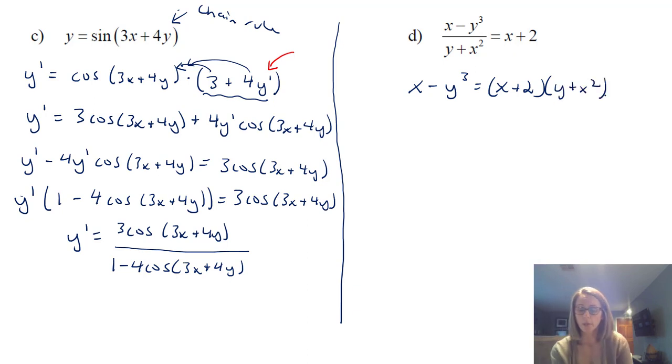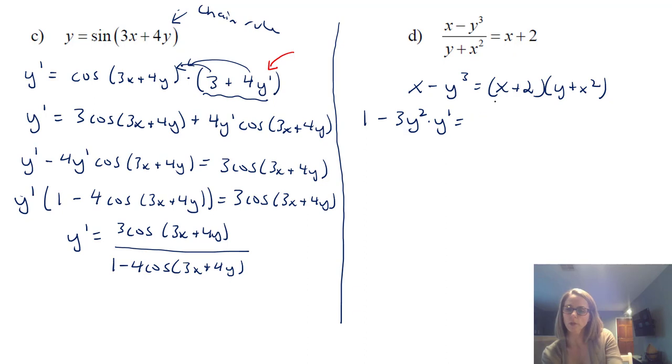Now, it's not necessary, but a lot of students would prefer the product rule over the quotient rule. And so it's up to you. It is up to you, but that's the way I'm going to do it. So now when I take the derivative of the left-hand side, I get 1 minus, and we keep seeing that y cubed, 3y squared times y prime. Don't forget your y prime. And then I'll use the product rule here. Now, another option would be to multiply it out, of course, and then just take the derivative of each piece. But I'm going to use the product rule.